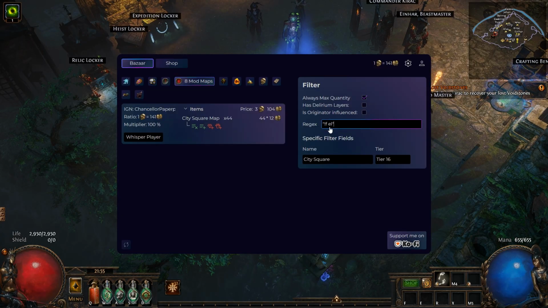If you want to apply a regex, I have copied a couple over here. This one is reflected elemental damage. You will see the quantity adjusts to show how many of the maps actually meet the regex that you're looking for. And you will see that the price has adjusted to 12 now, because this is an avoid modifier. The base price was 10, 10 plus 2, 12. If we also extend this to search for more rare monsters, you see that the quantity is going down significantly, but there are still 10 that meet this regex. The price went up to 17 now, because this part is a wanted modifier.